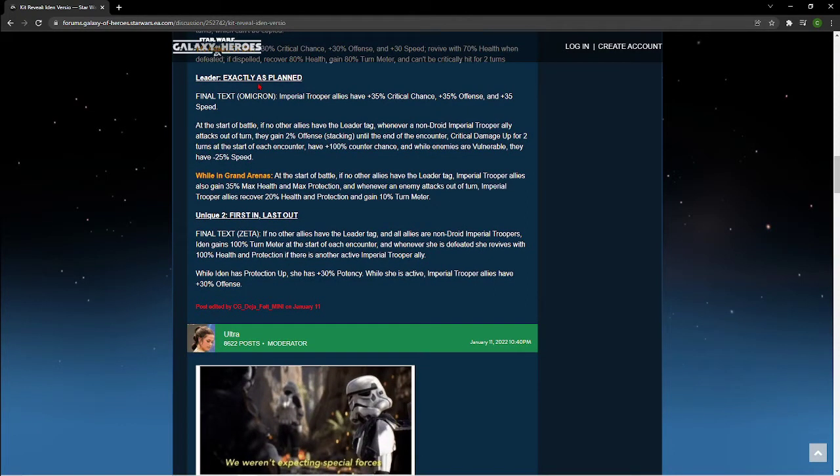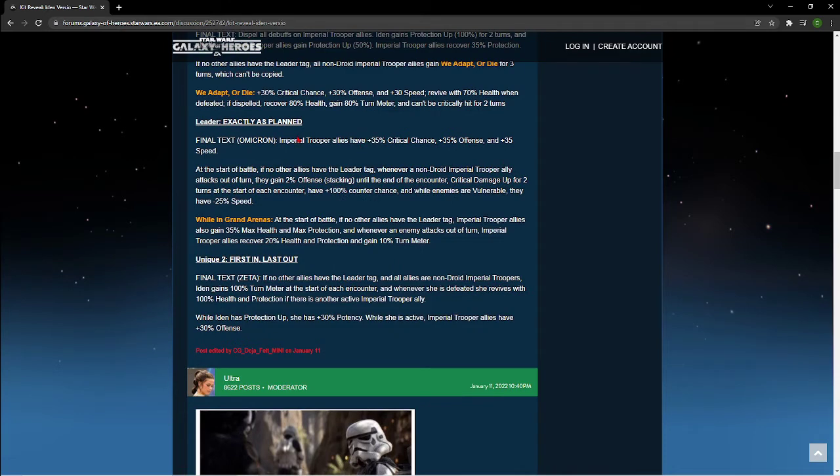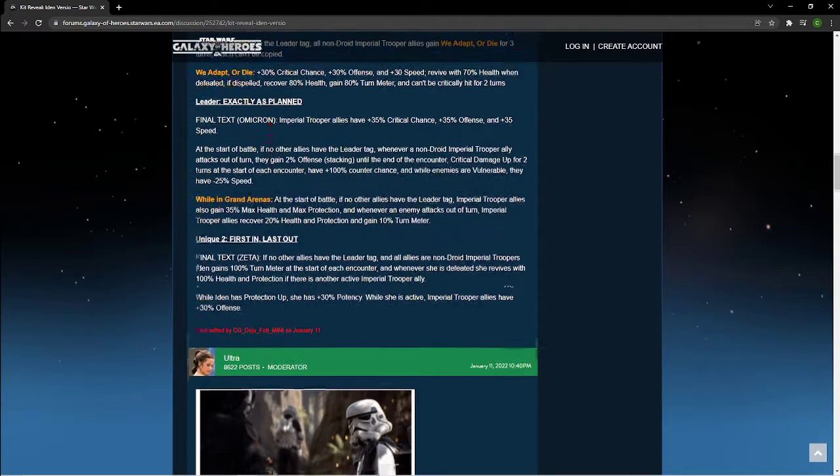Okay, so our leader. Exactly as planned. Final text Omicron. If it says Omicron, does it mean it's also going to have a Zeta? Because here's the Omicron part of the ability. So is this part Zeta? Or I guess we'll have to find out. I don't know how that works. So Imperial Trooper allies have 35% crit chance, 35% offense, and 35 speed. More speed? More speed. So we gain 35 at the beginning, and she has an ability that gives 30 more. 65. 65 speed. Wow. That's crazy.